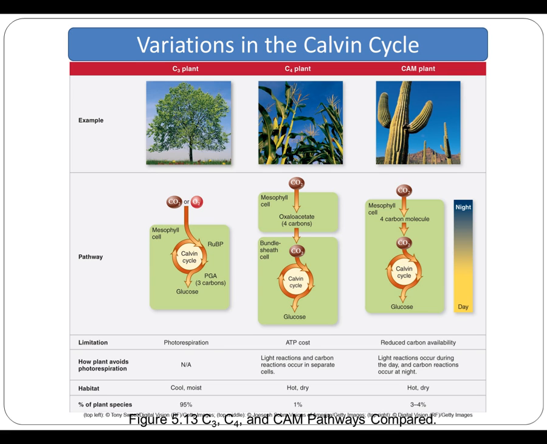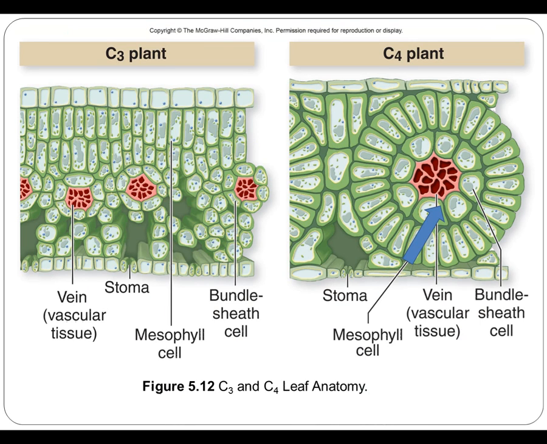All right, so I was going to walk through that. Figure 512 in your textbook illustrates some different types of leaf cell structure. We already went through the role of the epidermal cell and layers in the mesophyll cell. If we look on the far left, we can see a C3 plant. We can see nice mesophyll cells.